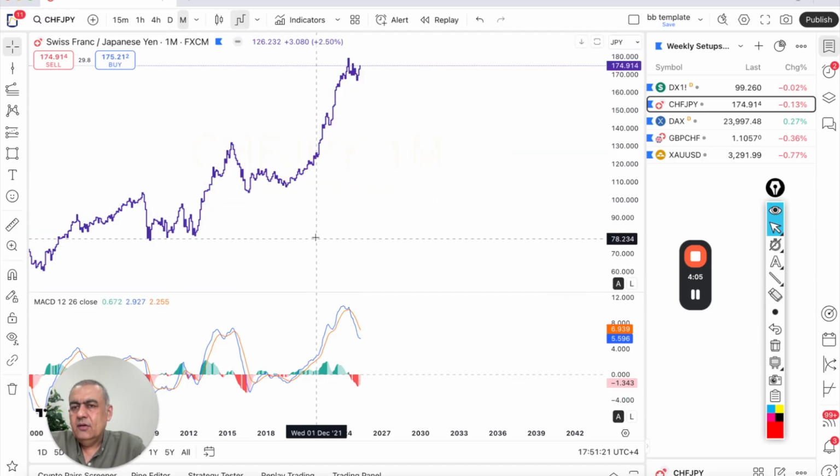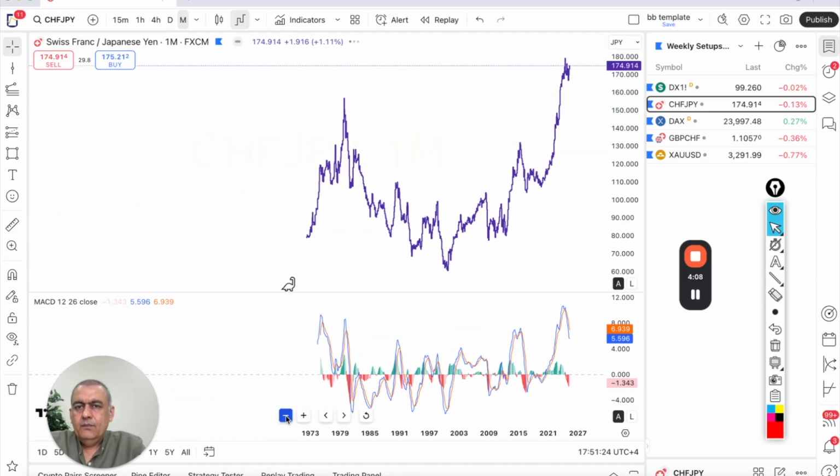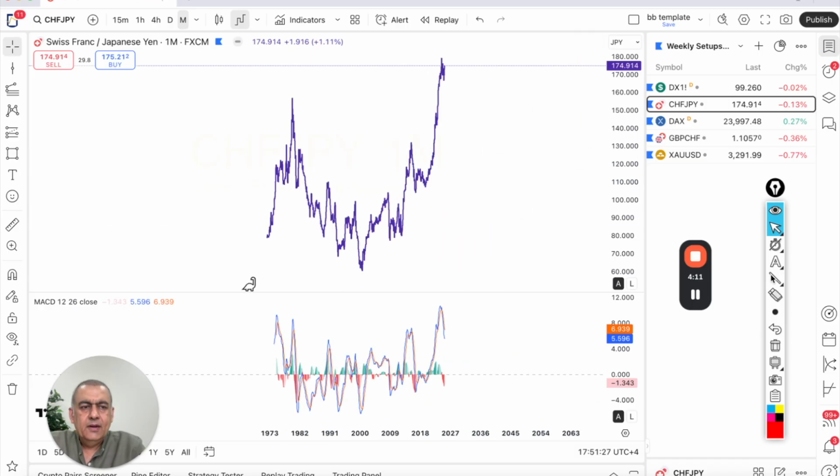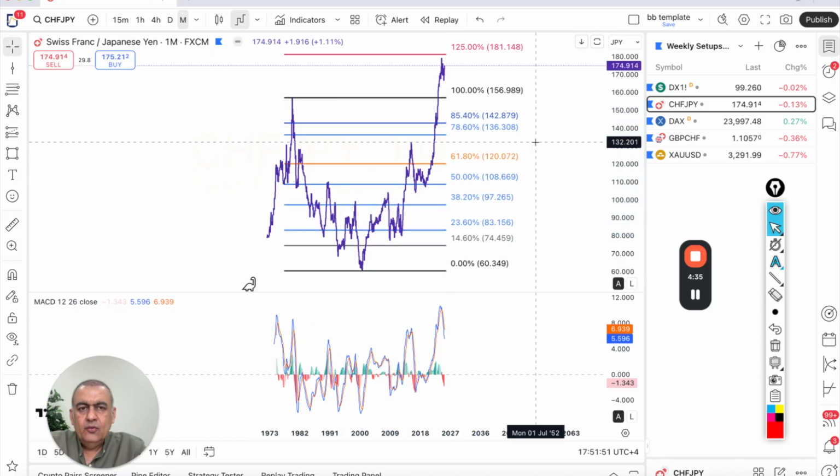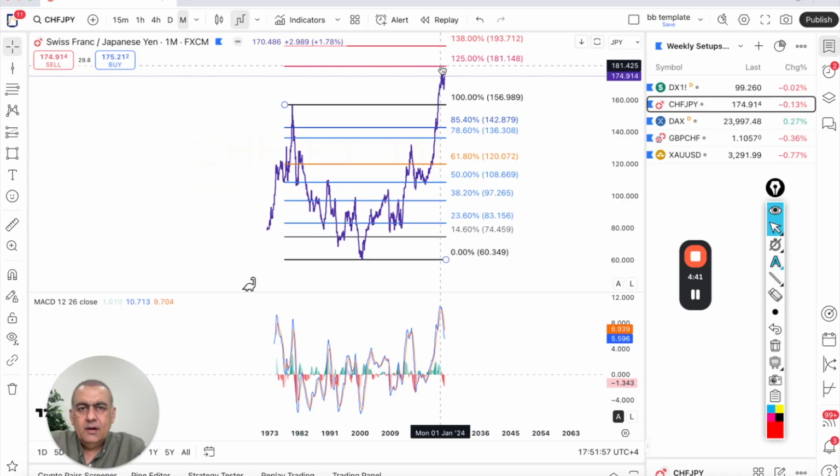So here I'm starting on the monthly frame. This is the monthly chart for CHFJPY. Now this is our previous downward move, and the current move has exceeded the previous high. It has surpassed. So basically now we are in a new bull run. So we have two options here. First, I'm going to apply Fib retracement on the previous leg from highest to lowest, and this time I will not use the retracement levels. In fact, I will use the opposite level. So here Fib retracement 125, it is working as an extension now.